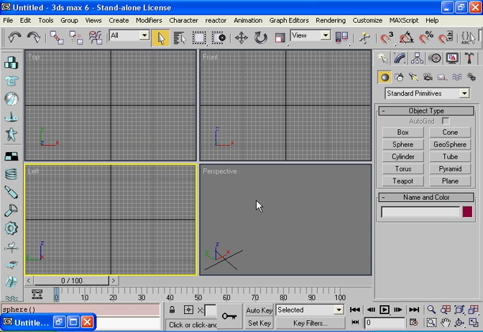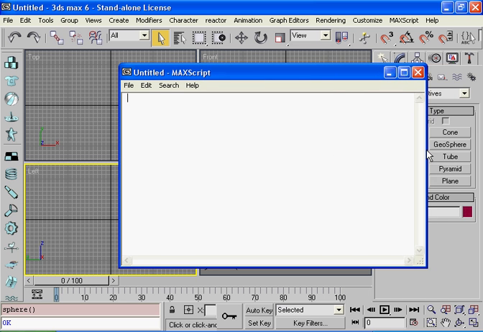So we'll start off with just a blank Maxscript window. The first thing that we want to go through and do is actually just create the dialog box itself. Now to do that, we have a reserved word in Max called rollout. What rollout does basically is tells it that we're going to create a new window. What we then need to do is give this window an internal name, something that we can refer to later on in the script if we need to adjust anything on it. So we'll just call this my win. Okay, so later on when we want to refer to the window and tell 3D Studio Max to do something with it, we refer to my win.